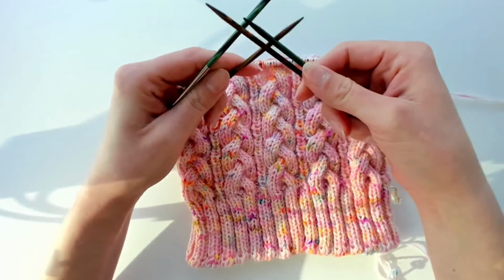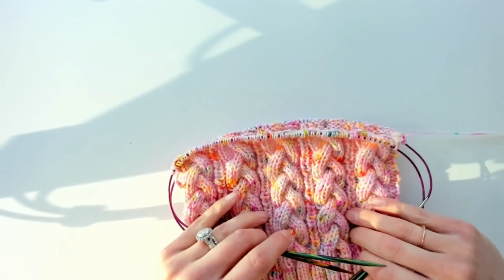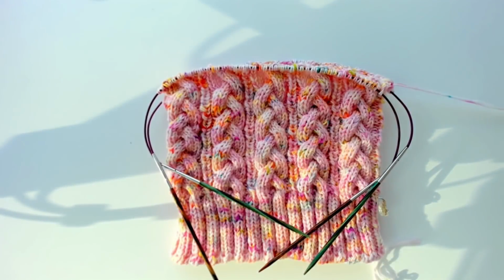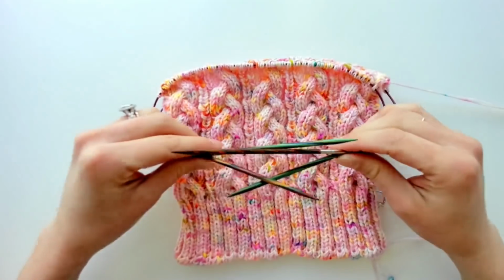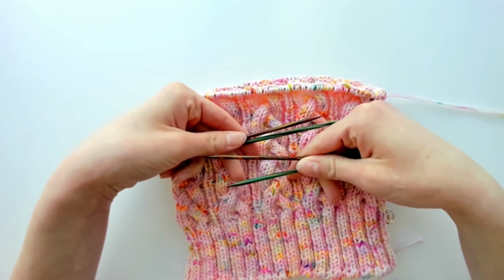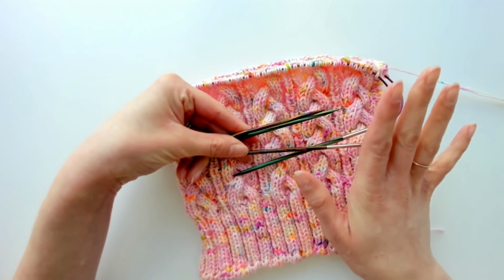You can see that my needles are different colors. Well, I don't know if you can see because the sun is starting to really come in here and give me all the crazy shadows. Actually, let me just, hold on. There we go. That helped. Okay, so you can now see that I have 2 different colors of needles. You can see that, and that's because I have 2 different sizes of needles, okay?